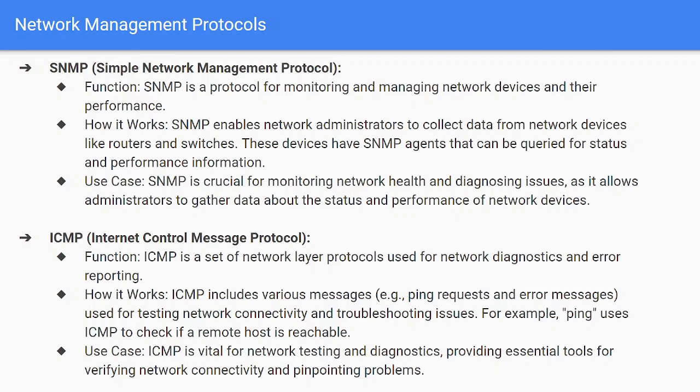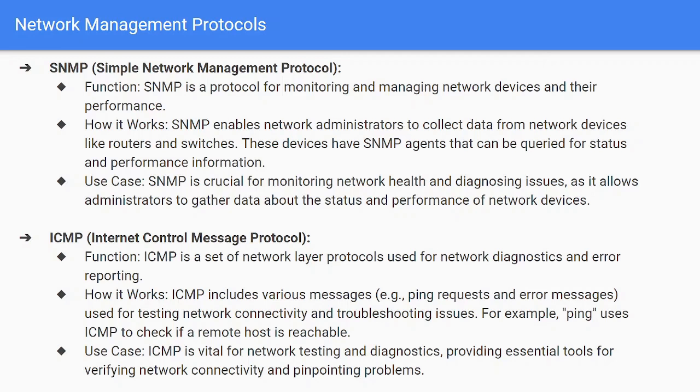So SNMP enables network administrators to collect data from network devices like routers and switches. These devices have SNMP agents that can be queried for status and performance information. So basically, this SNMP protocol helps with diagnosing and doing network health checks, right? So we can use it to gauge the health of the devices you get.